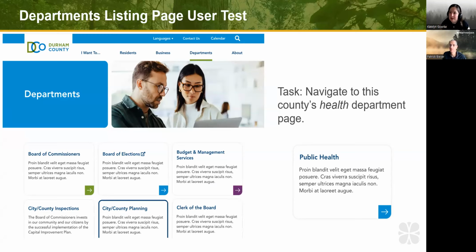So what this led us to recommend was adding a search bar to this page. So if they don't know the exact name of the department, they can just type in health and public health will pop up because it's still in the description. So just a good example of using data to identify those problems. And then the step we haven't had time to talk about today is how do we fix that? Thinking through the different iterations and ways to fix it, which in this case, our recommendation was a search bar.